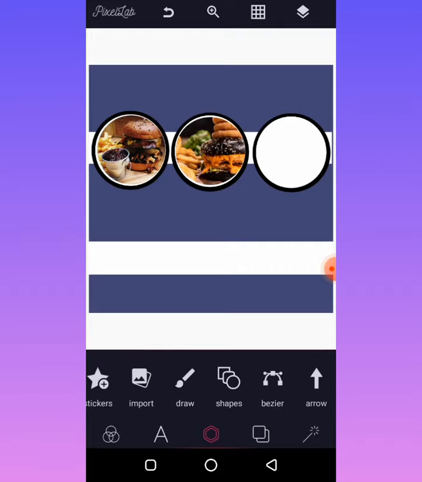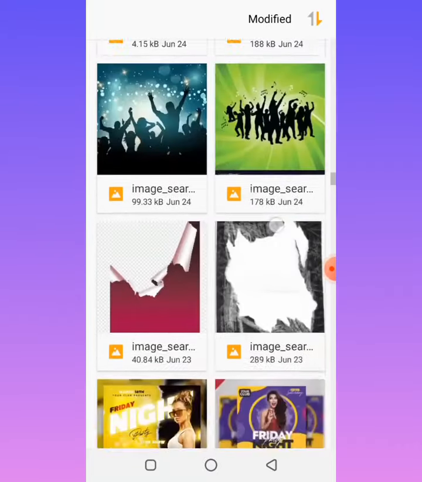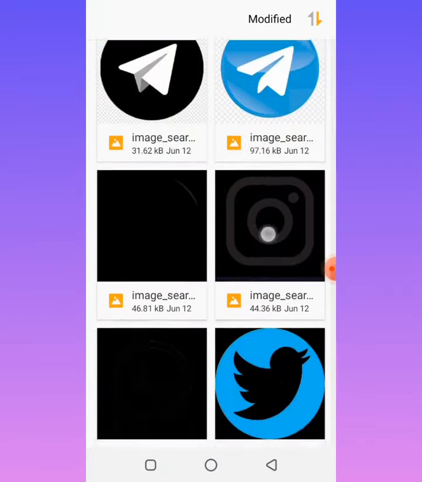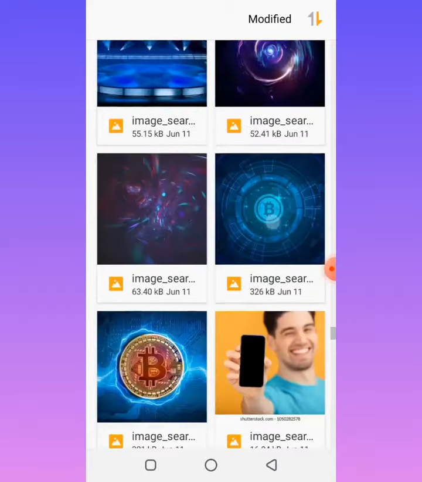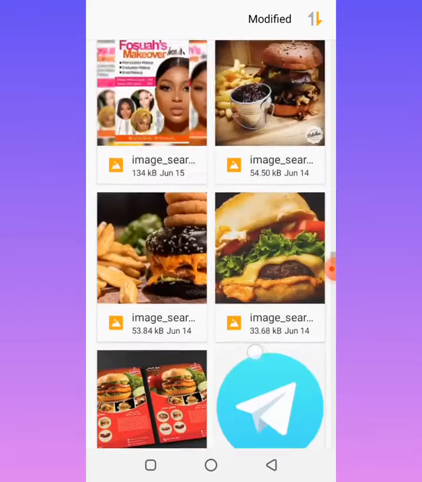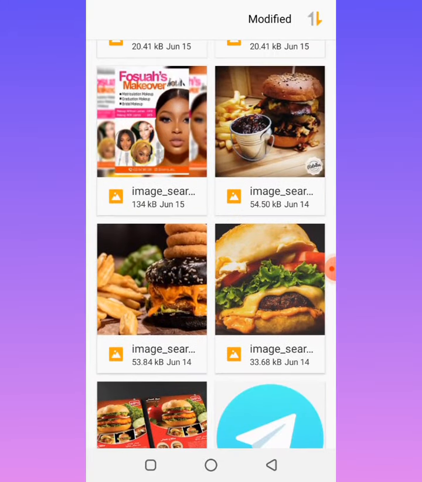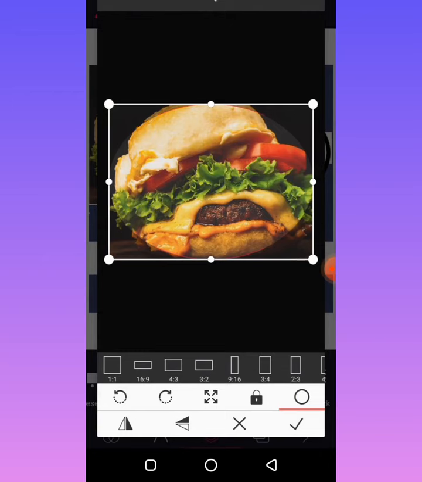Okay, so I need to import another one again, which I am going to scroll down to this. Okay, then I'm going to make it round.